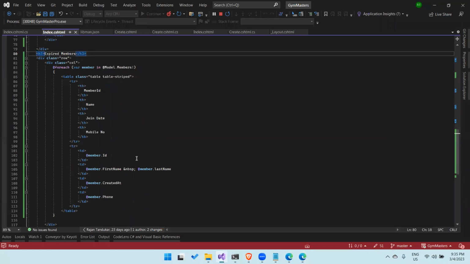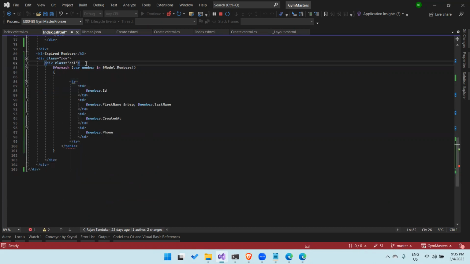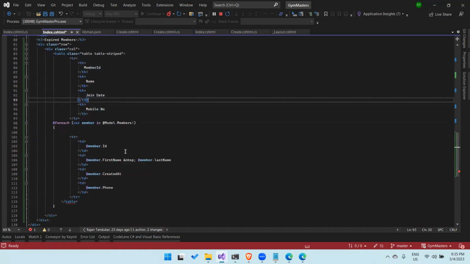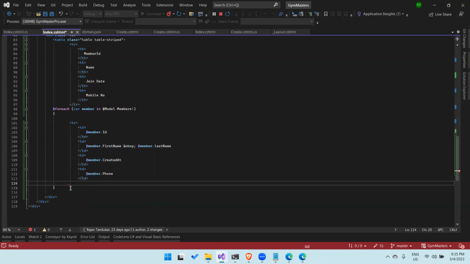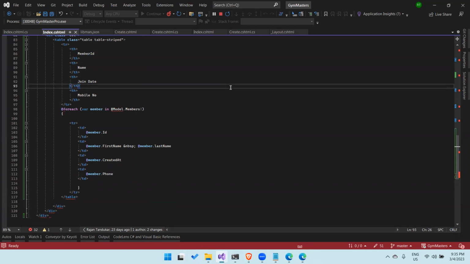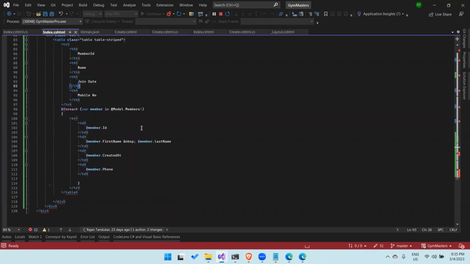So to solve that, what we'll have to do is bring this TGD and TR and TH, the header part, above this loop. Because this part will not be repeated, only these columns should be repeated. This dynamic data should be repeated. So let's cut this and put it over here. Let's control KT, arrange this.